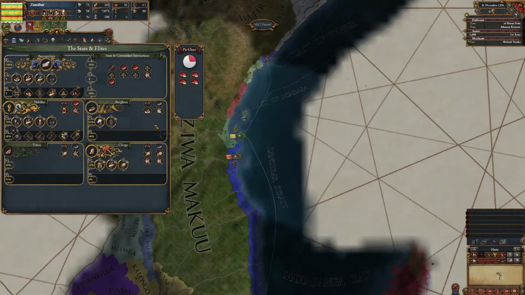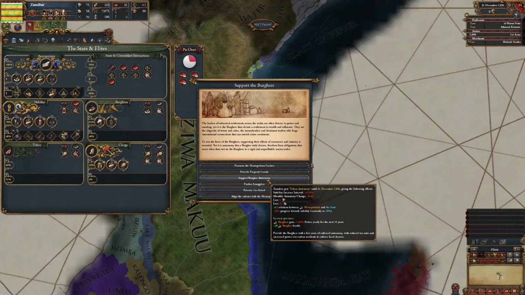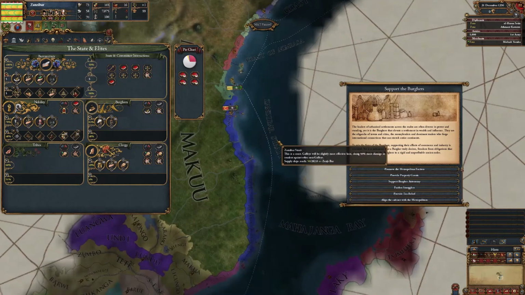Alright, with the burghers, promote and support commerce. I definitely want the burghers to have the most power in my country and make the most money. I'm going to do the support burgher autonomy. This increases burgher power by 1% per year. Burgher power right now is 48%, but as I start conquering provinces, that is going to decrease.